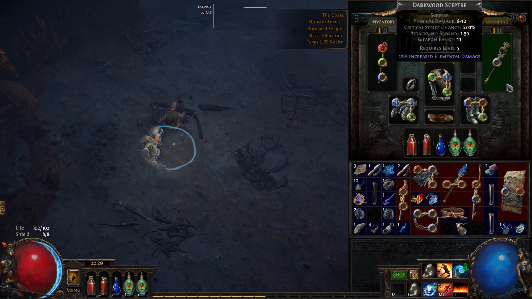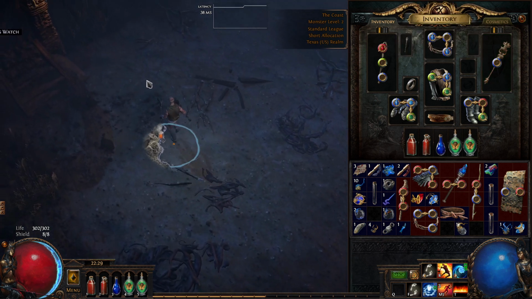Although the problem with using chance orbs on scepters or wands or whatever, or white items, is that sometimes they can go rare and that bricks recipes. Another problem with using that is chance orbs aren't always super common and you might need them for your 28s. So that might be a last resort.